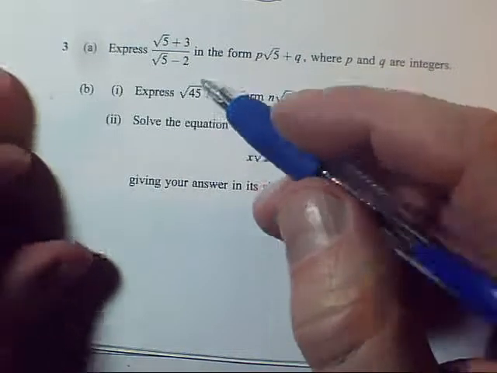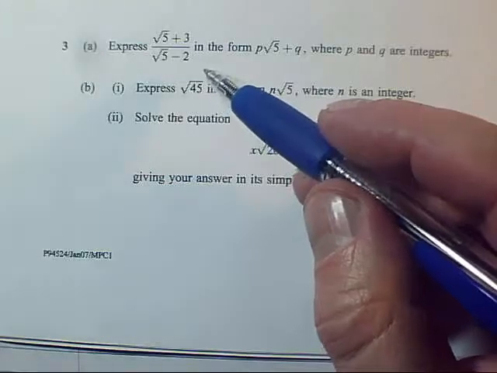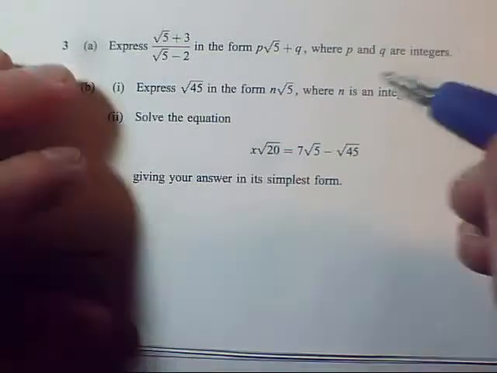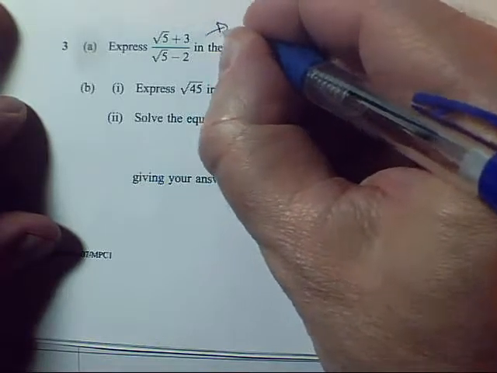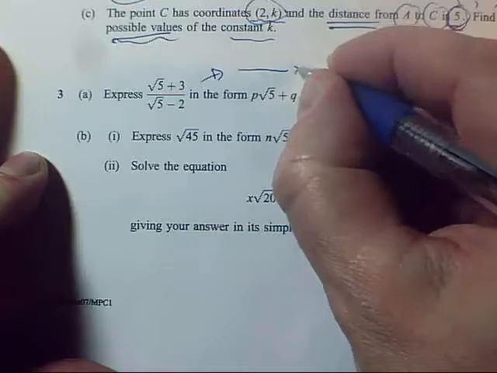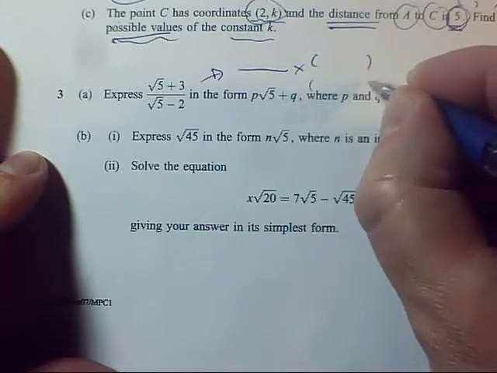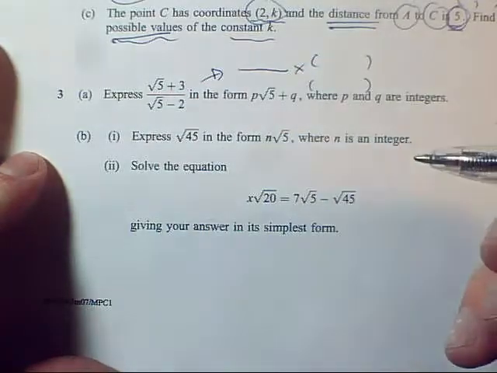Okay, 3a, all right. Look, this is as standard as it gets. You've had this in your notes, it's a basic skill. But you're watching the video, so I suppose I need to show you or give you a hint about what to do. So when you're simplifying surds like this, as with the examples in your notes, you take the original thing and you multiply by the same thing on the top and the bottom. And the thing you multiply by is based on looking at the bottom and making one change to that.